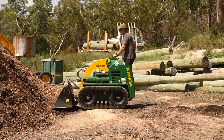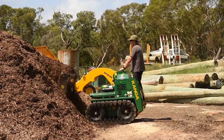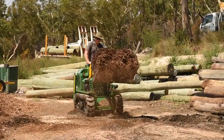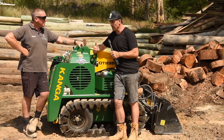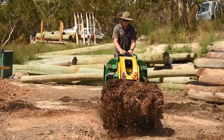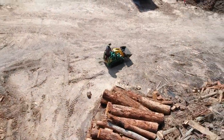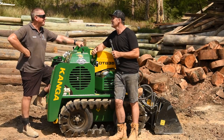Confined spaces are a big thing for me — underneath houses, through garages. This machine has a Predator Cadillac exhaust system which reduces emissions, so when you're going through people's properties they're not getting diesel fumes through their house all day. Justin mentioned that contractors have been using this machine in tunnel contracts for that exact reason. It's compact, rigid, all-steel, and Australian-made — big thumbs up.